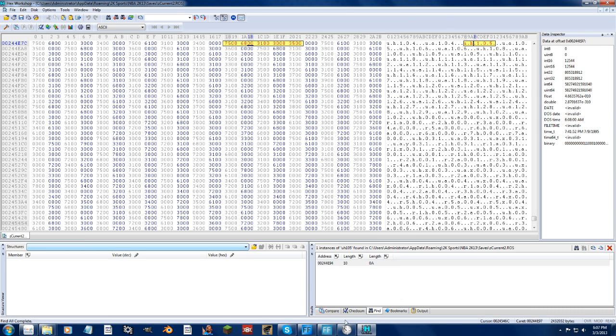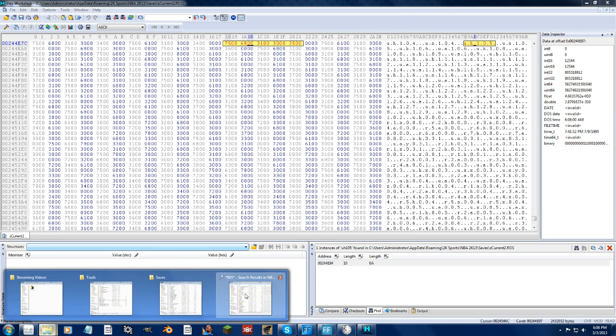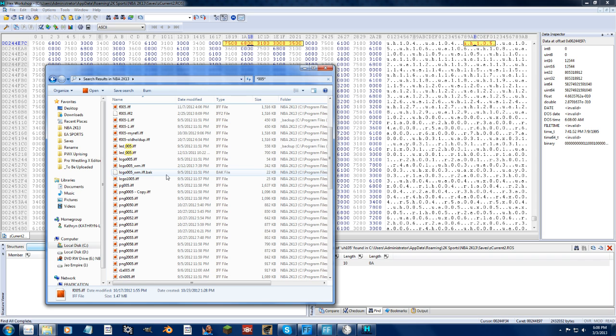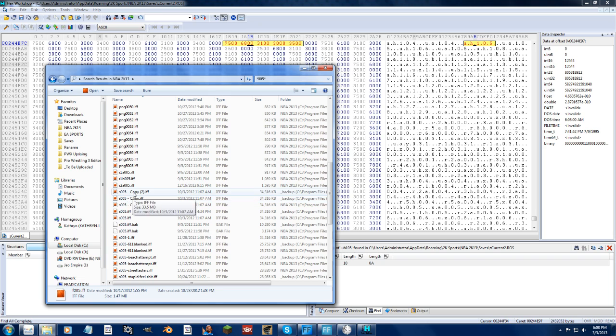So what was I doing? I was doing a search in the 2K13. Now if I look here, I will see that there is an additional, we have this retro home, this is retro 1 home for the Celtics. Now that is already in the game, but we also have this R1A 005, which is actually a hidden away uniform for the game.